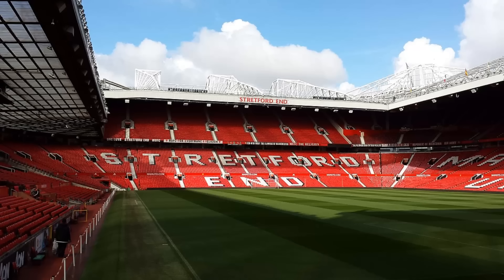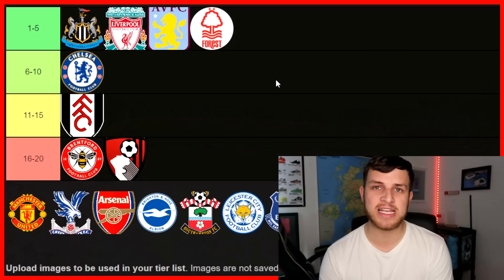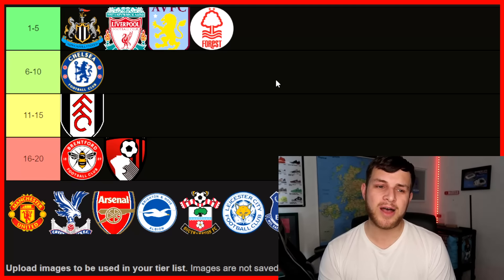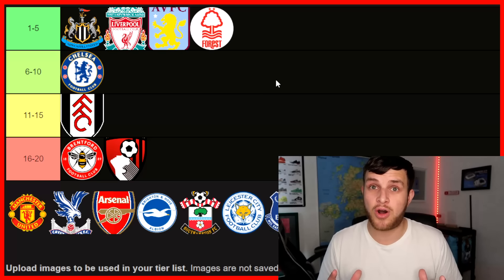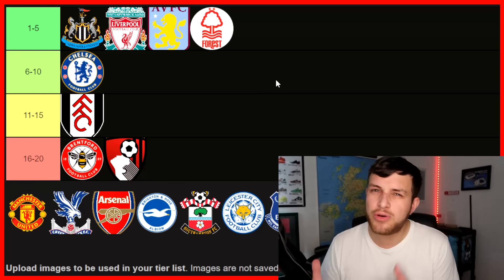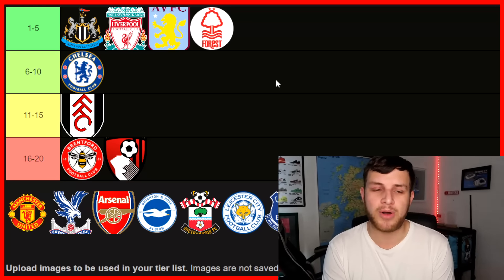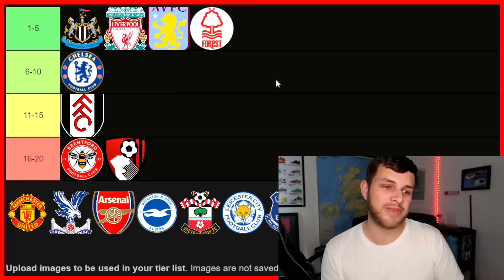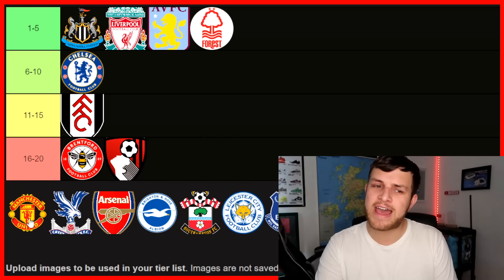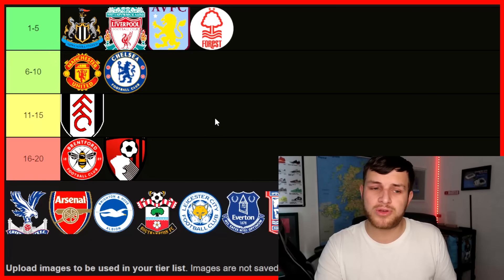Next up, you've got Manchester United's Old Trafford. This is going to split opinion because based on the name and the history, it's definitely one of the best. But when it comes to the condition and the atmosphere, that's where some people could drag it down. On some days the atmosphere at Old Trafford can be amazing, but you can also get tourists with them being such a big club, which might kill the atmosphere a little bit. Of course, they are looking to move away from Old Trafford and it is falling down to an extent — they need a big umbrella over the stadium. I can't put it in the bottom two tiers because of the history and size, but I'm not going to have it in my top category. Is it fair for me to put Man United about there? Let me know your thoughts.